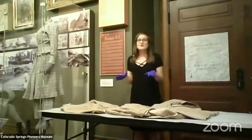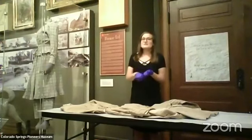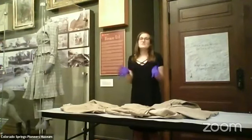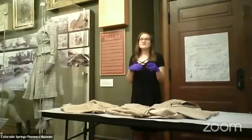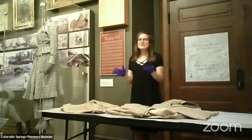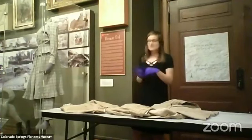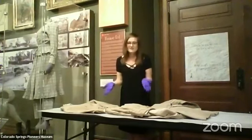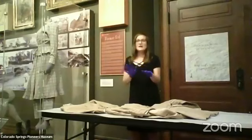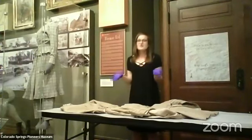So they did catch on. They were very popular. We know that Amelia Bloomer wore them. Other early feminists wore them. But after some time, just because they were getting a lot of negative press, a lot of negative political cartoons, a lot of feminists and women's rights activists at the time really stepped away from the bloomer suit, reform costume. I do know that Elizabeth Smith Miller did continue to wear hers throughout her entire life. So they did become a little less popular towards the 1870s and 1880s, but there were women still in other movements.